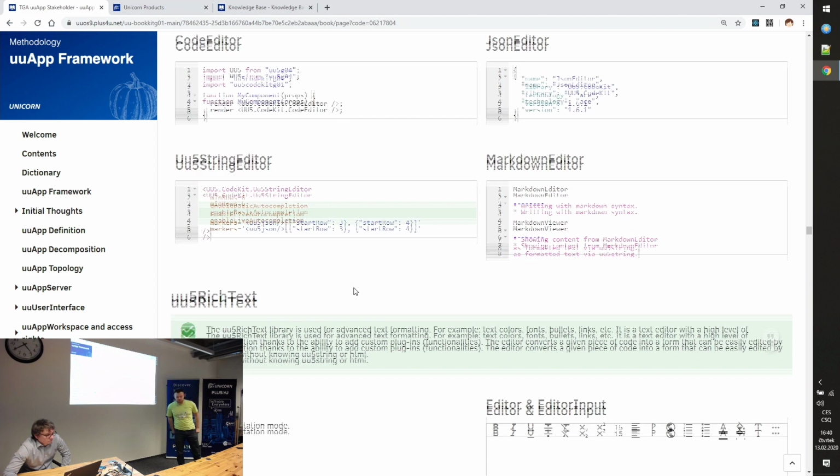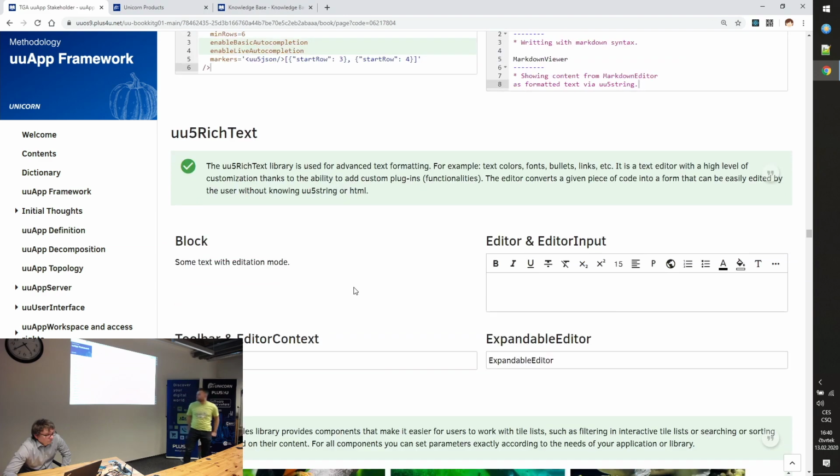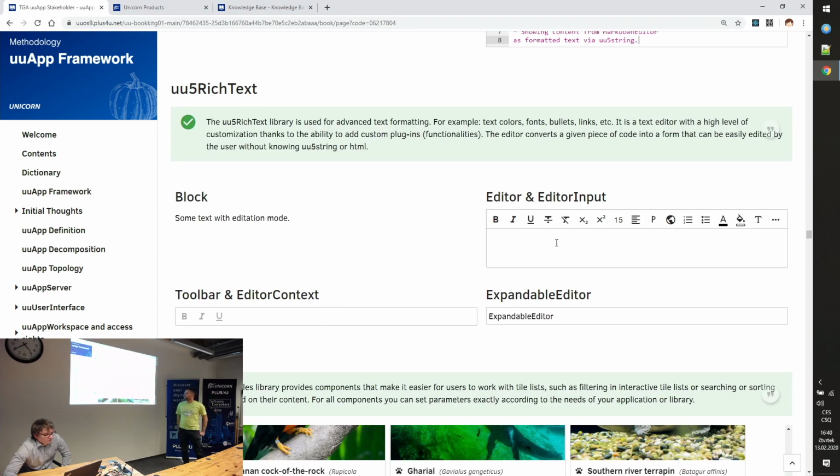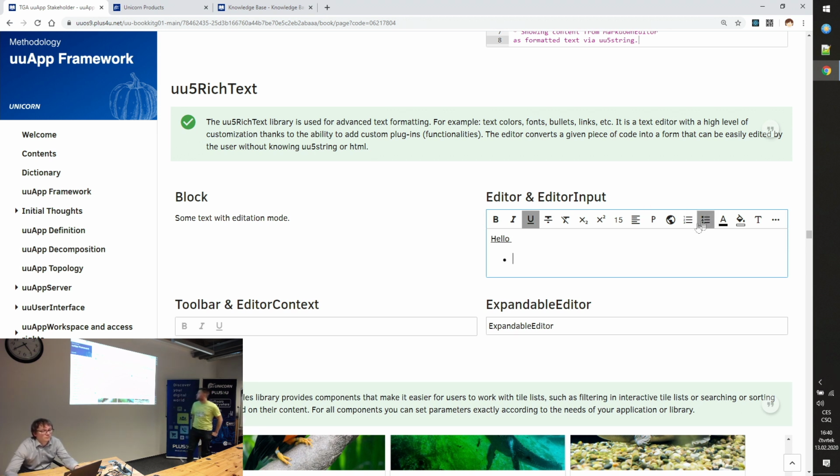Next product is also about editors. It's UU5 rich text. The main component in UU5 rich text is the editor, where you can edit simple text with maybe some unordered or ordered list, and you can style your text with underline, for example, or bold.